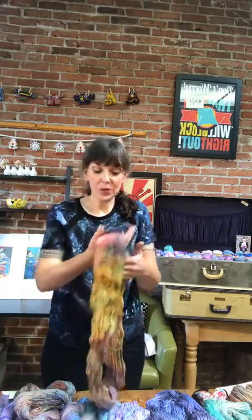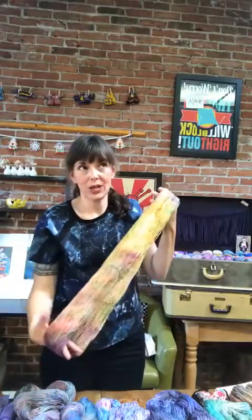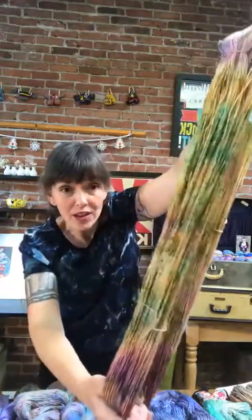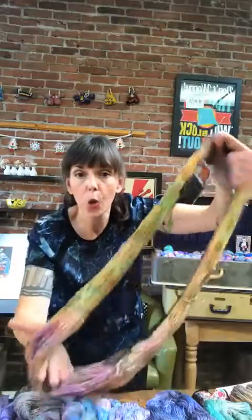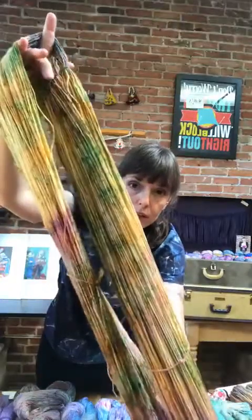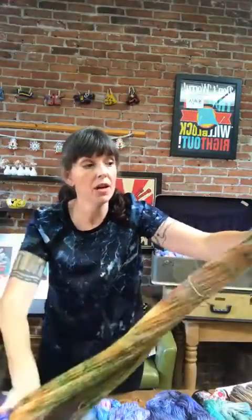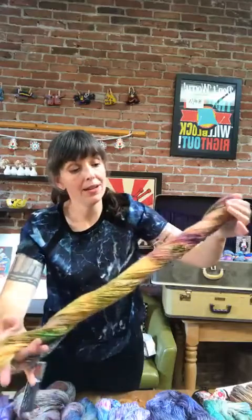We've got Barefoot Lakes Loop. This one is pretty. I don't know how to describe this. These are colors that in my mind I wouldn't normally put together. It reminds me maybe of a fall colorway. There's a bright orange, dark greens, dark reds. It turned out gorgeous. Part of that fun experimentation, it's beautiful. Can you see the speckling on there? It reminds me of fall, very much so. This Happy Bath was probably a nice orange tone, or maybe the red. It's hard to tell on this one.